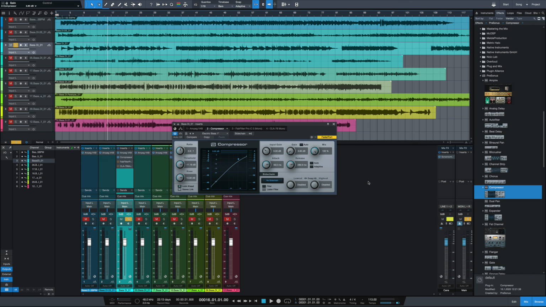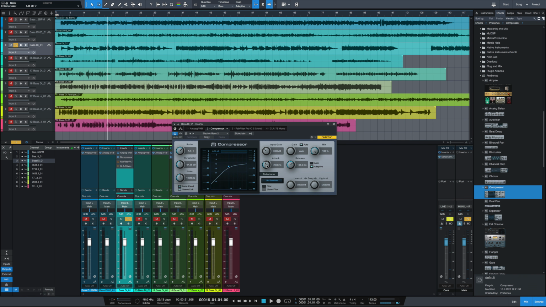For today's purposes, we're going to think of compression as just general dynamic control, controlling the dynamic range of the bass track. So what you'll notice in the 3 electric bass presets in this compressor, 1, 2, and 3, is that none of them has extremely fast attack or release times. The first one is the mildest, which has pretty slow attack and release.